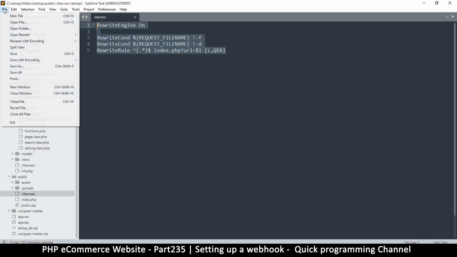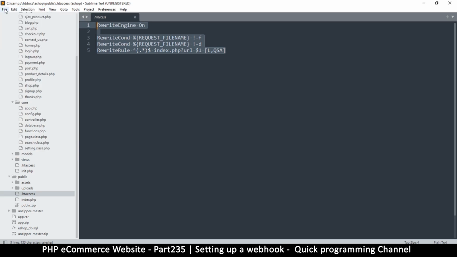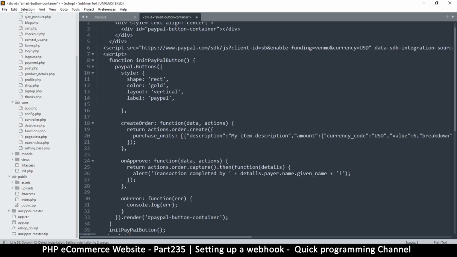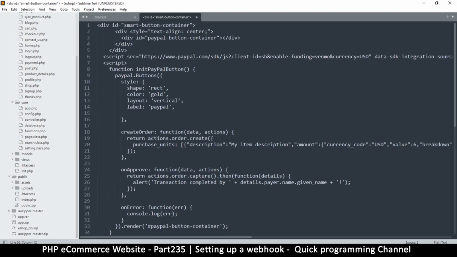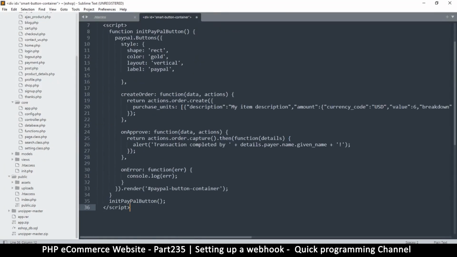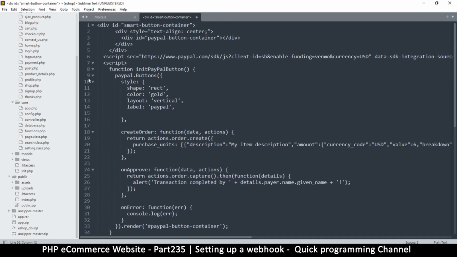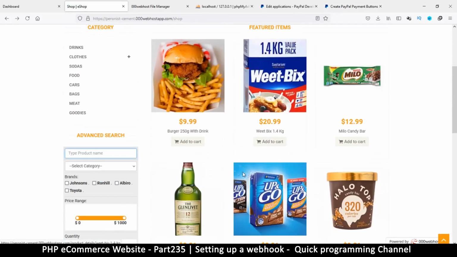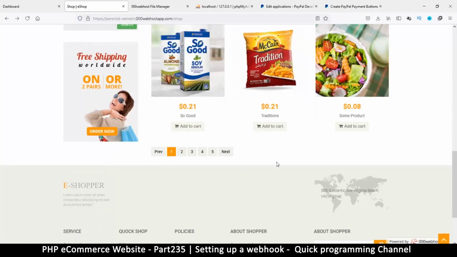Very nice. So what I would do is open a new file here, file, new file. And I'm just going to paste over here like this. So this is all the code that I need. Interesting. So for now, what I will do is I want to go to one of these pages here. Let me go back a notch. Any page on my system here, so that all I want to do is just click the button. I don't want to start adding items to the cart. I just want to test and see if the button actually works.